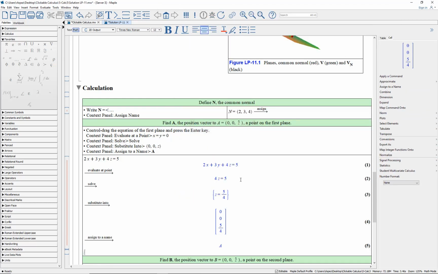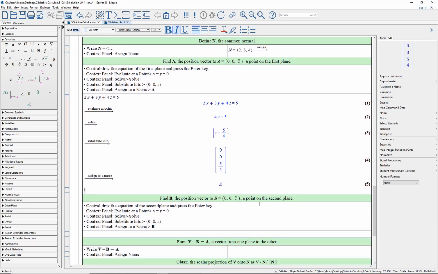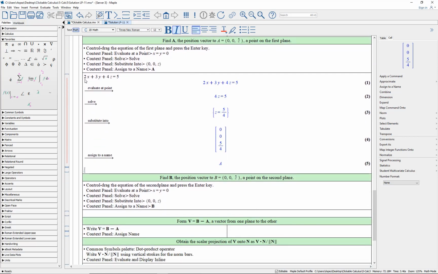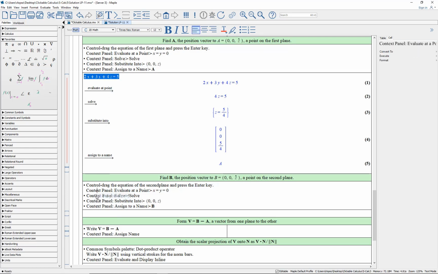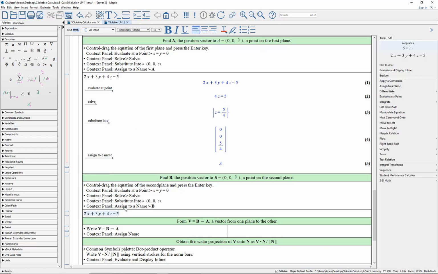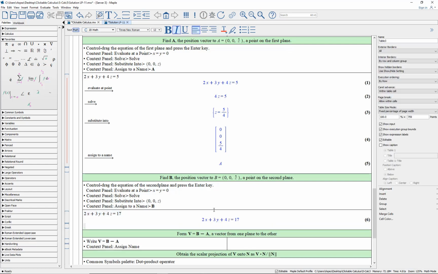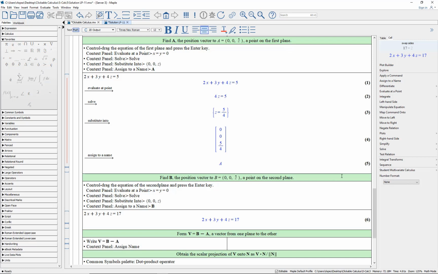Now we have the same thing for a point on the other plane, and that is B. So I think what I'll do here is I'll steal this thing, drag it down, change the 5 to a 17. Substitute, again, I'll use 0, 0.